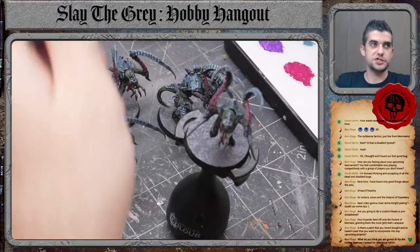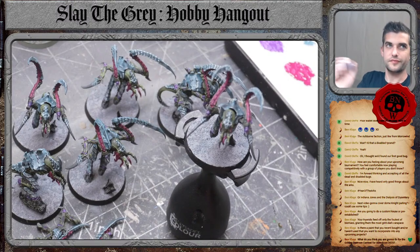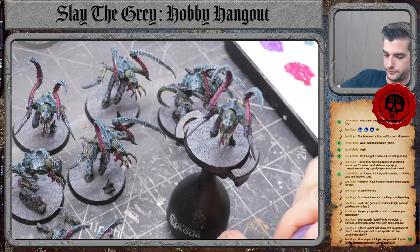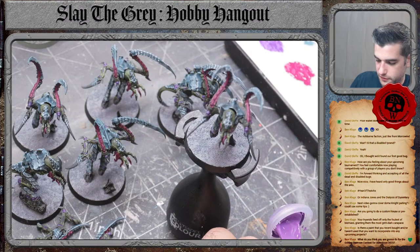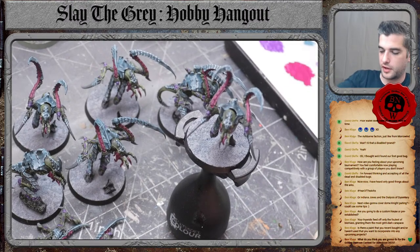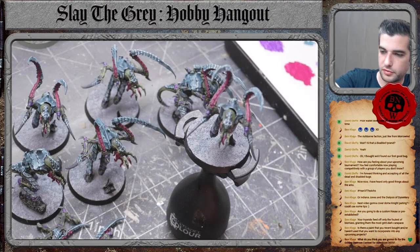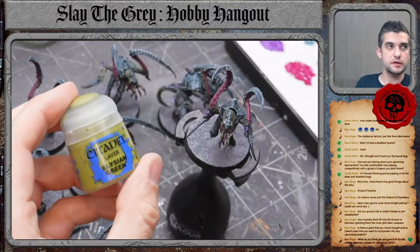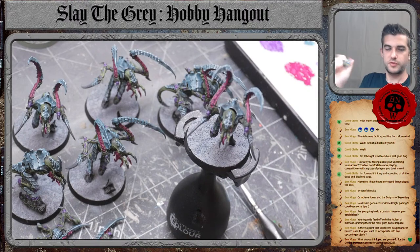And I'll bring out some Genestealer Purple for some of the Tyranid growth. Get some of that on my palette. Probably also use this on the feeder arms for a little highlight color. And then I'll also pull out some Elysian Green for some other details on the bases. And this should be good enough.